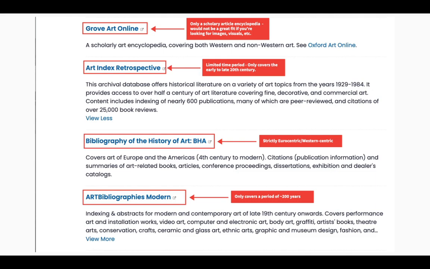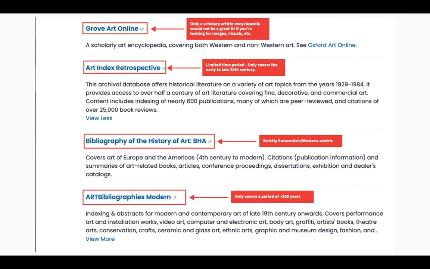There's a really wide variety of art mediums, which is awesome. However, this is also a very limited time period as well. It only covers modern and contemporary art of the late 19th century onward. So that's a period of about 200-ish years. So again, not as narrow of a window as Art Index Retrospective, but still a very narrow window of time.